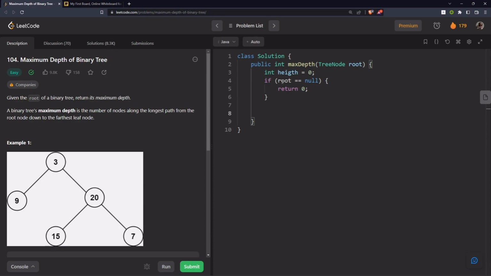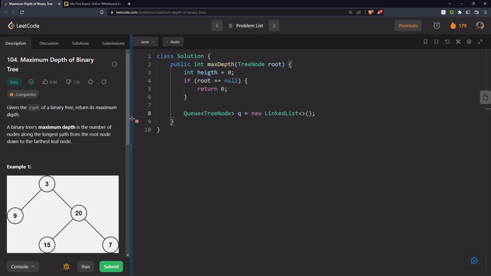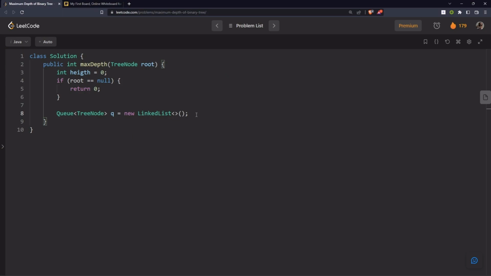Now we are going to perform a level order traversal, right? That is nothing but a BFS on a binary tree. So for that, we will need a queue of tree nodes, queue equals new linked list, and initially we are going to put our root node into the queue.